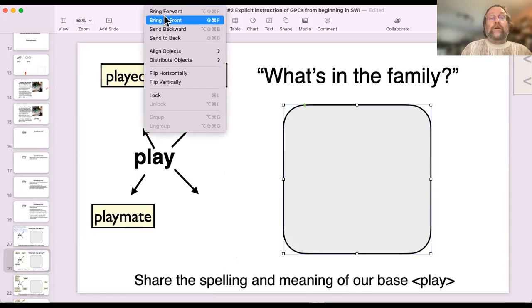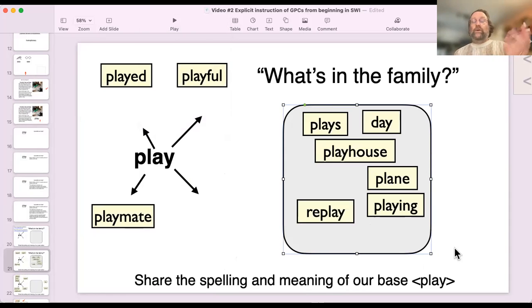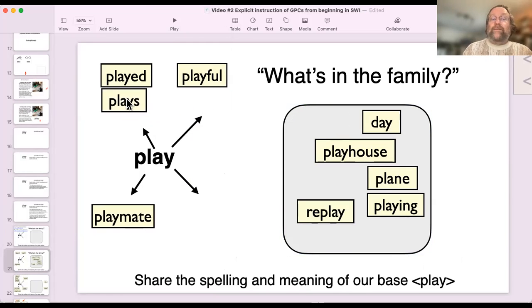Now, just for time, I'm going to move all of these back and we'll just work through these words a little quickly. So here we get, he plays soccer. I might put that over here. Notice that we could talk about the phonology of the S in play, plays. Oh, I said Z, but I add that S. Yeah. And then here's the word day. It doesn't actually have the full spelling, does it? D-A-Y. This is like the day of the week. That's a different meaning, and it doesn't have the spelling. So day, it might sound the same at the end, but it's not the same word. It's not in the family. To be in the family, you have to share the spelling and the meaning of that base P-L-A-Y.